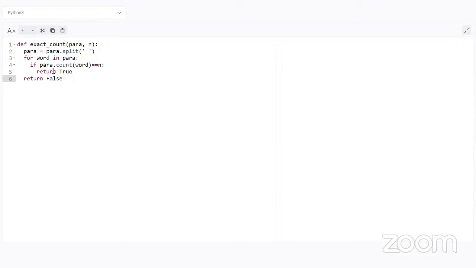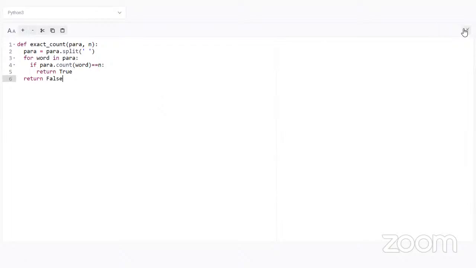I just used the count method. First, I created a list with the same name as para, and then I iterated through the word for word in para. If para dot count of word is equal to n, then it will return true. And if this return statement is not executed, then this return statement will be executed, and it will be false.